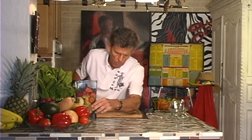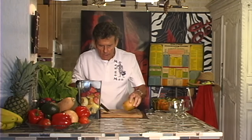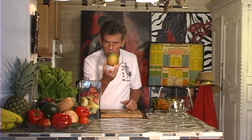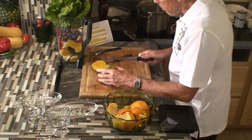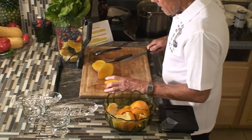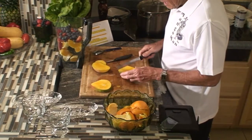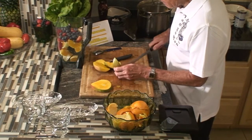Now let's take the mango. Where did I put the mango? Right here. Now remember, I was showing you, you've got the fat end and the thin end. On the very bottom is your stem end. You want to cut the stem end off. Now let's go back to the fat end, the skinny end. You can see that this is the way the seed goes. A lot of great things about mangoes. Number 1, they're a member of the poison ivy family too, by the way, and a lot of people who may be a little bit overweight or not as healthy as they need to be might be a little bit challenged with mangoes. I get a lot of people telling me that. So we're going to cut this right down.